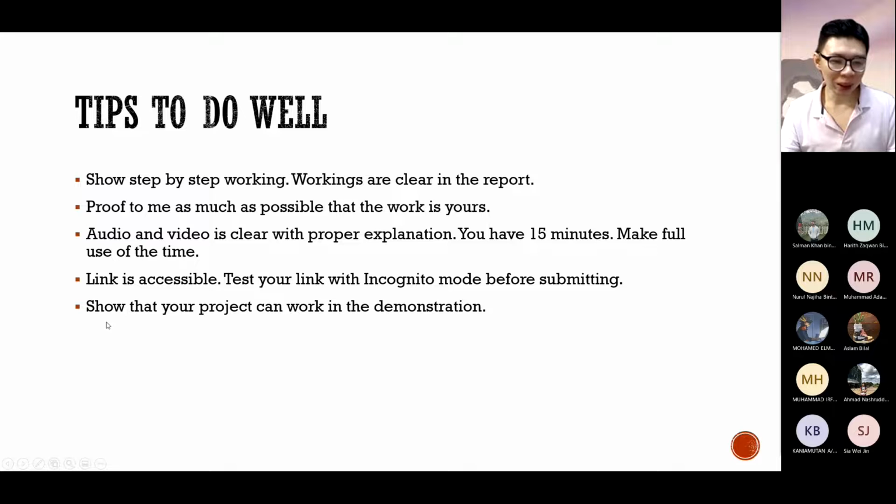All right. So lastly, show that the project can work in a demonstration. A lot of you in your midterm showed me the project can work in the soft copy, but some of you didn't really show me that your project can work in a demonstration. I don't make this compulsory in this project, but if you can convince me and show me a live demonstration, that will be a wow factor. Think about it. If you have a product, if you want to sell something to your boss or to your client or to anyone, and all you can do is show the product through a picture or through a video, but you don't have the real thing in front of you.